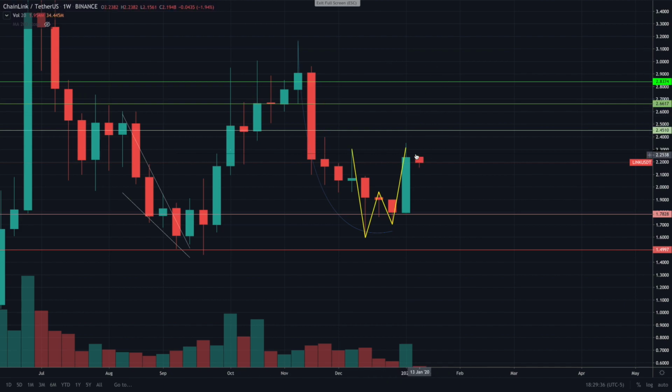We've got our double bottom, but if this doesn't confirm and break out upside, what we're also going to keep a lookout for is for this to potentially turn into a triple bottom, which would mean we might see another leg down probably towards the end of January. We could see $1.77. That's a price point we saw come into play 1, 2, 3 times really, but 2 major times. And again, these are on the weekly candles. So when we see these, that's a weekly level of support, which makes it more significant than a daily candle.